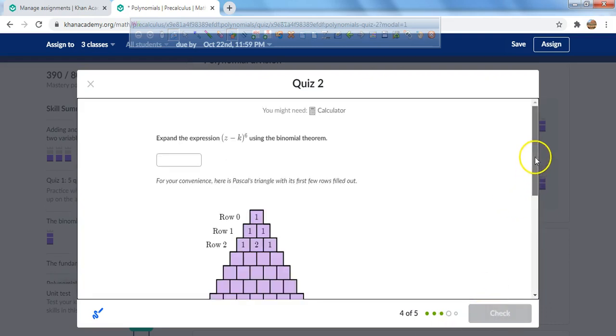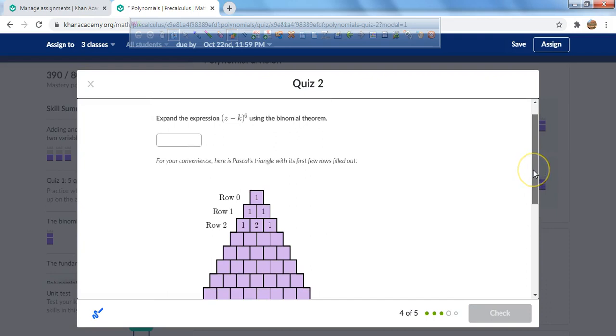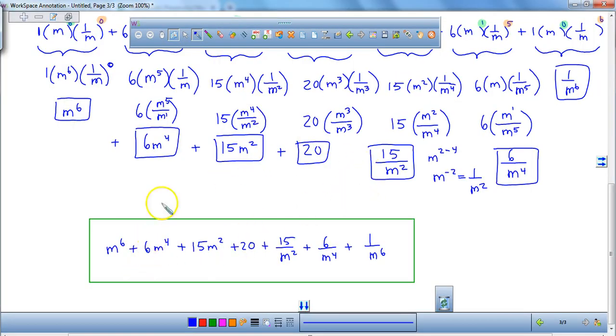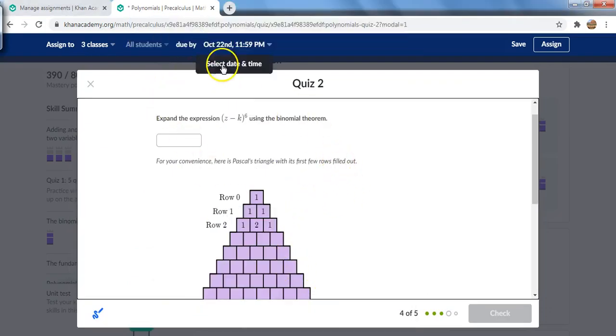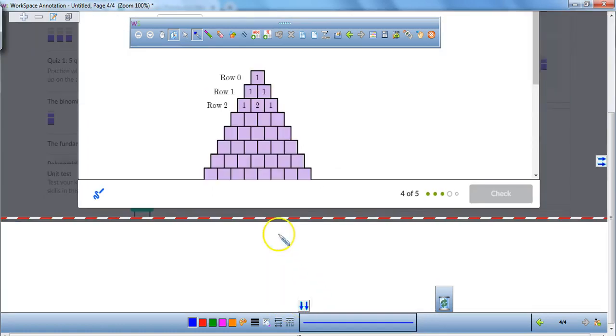All right, so we got one more Pascal's triangle. This one, you know what? It's not going to be that hard because look, it's also raised to the power of 6. So this will be a good question. We'll just do this one a lot faster. So you guys already know the pattern on this one. I'm going to take a screenshot real quick. I'm not going to redo Pascal's triangle.